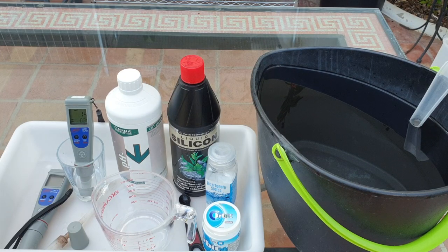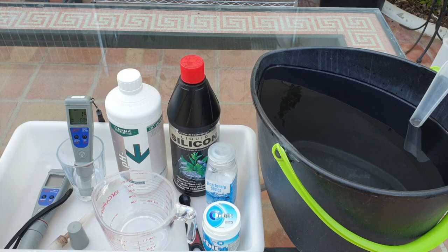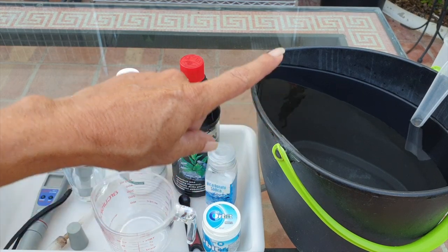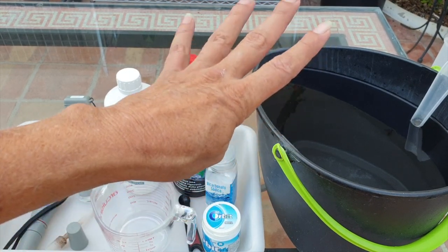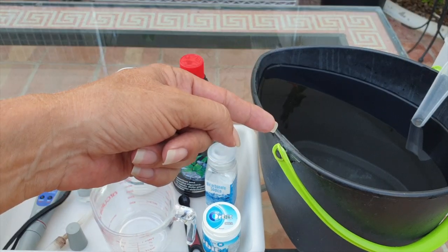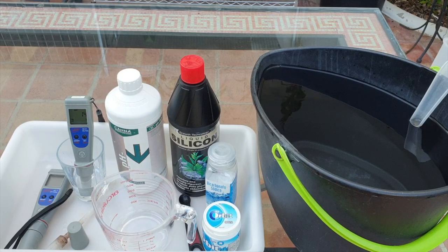The cleanest water you have — still measure the parts per million so you can remember that amount. Ours here is 14 parts per million — that is our base. Now we are going to add Epsom salts into a container. In my case, when I do an Epsom salt soak I always fill up a bucket, and because it is the grow season my aim is to not put more than 100 parts per million into my bucket. That means there should be 114 parts per million in the bucket total — the 14 we're starting with plus the 100 we want to add as Epsom salts, i.e., magnesium.